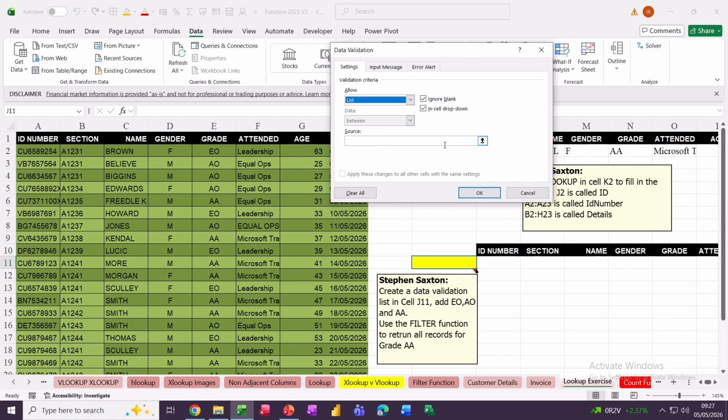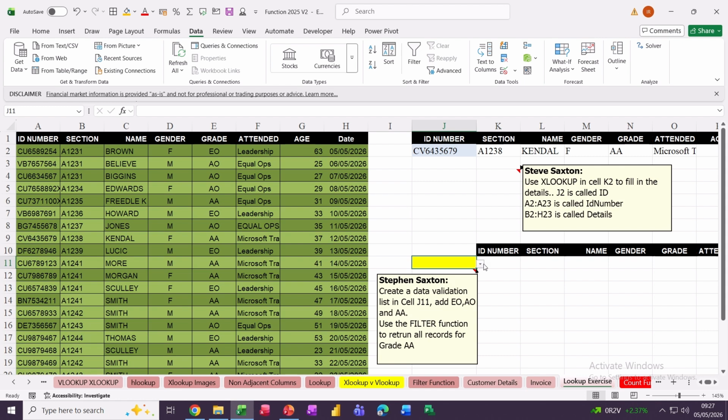So there's the list. And now I'm going to type it, so it's going to be AA. In fact, I've got caps lock on already. AA, comma, AO, and then EO. That's the list. Clicking OK to that. And then I need to select one. If you don't select one of these options, when you do equals, it'll come up with calc because there's nothing for it to look at. So calc is not wrong. Don't delete it on calc. Just put something in that yellow cell or whatever color you've got yours if you've colored it up.